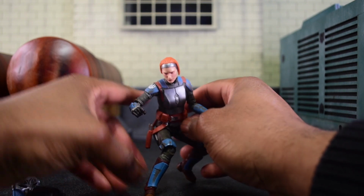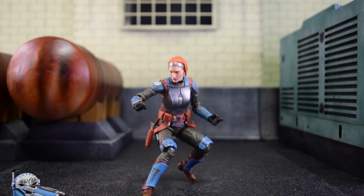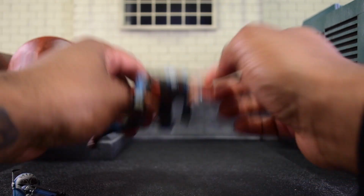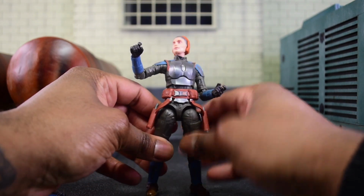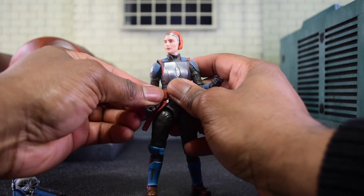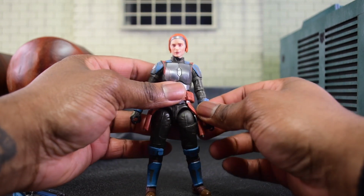Yeah, like even cool crouching poses or cool battle-like poses look really, really good on her, as you can see right here. She doesn't have any other weapons, so it looks pretty bland. But I tried to catch it. Even in a crazy cool setup, I think this will work out actually really, really well. So, I mean, again, this is a very simple figure that actually came out really, really nice.